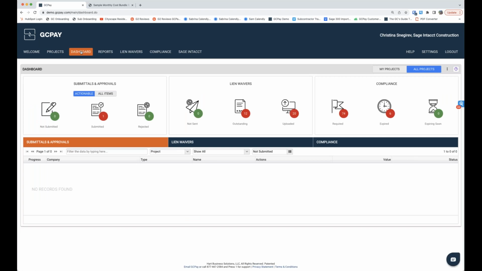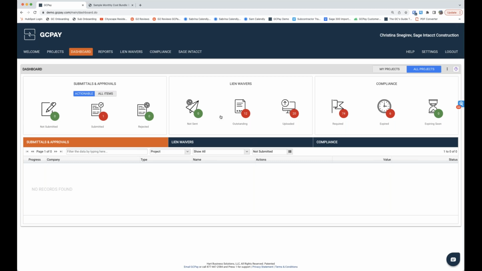So good news. Every single user in GCPay is going to have their very own dashboard. And, as I mentioned earlier, no one wants to dig around spreadsheets or digging through their emails to see what actionable items are needed. The dashboard is going to allow every single team member the efficiency needed to ensure no one's spending more time than needed to review sub items.